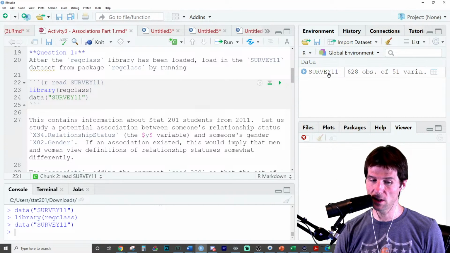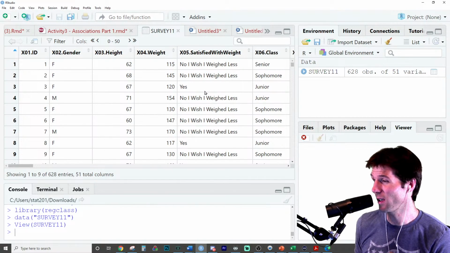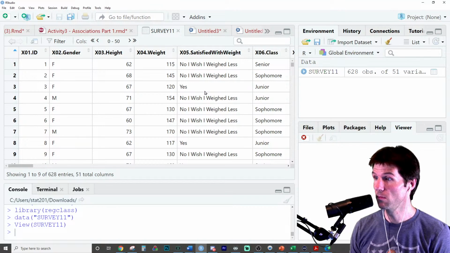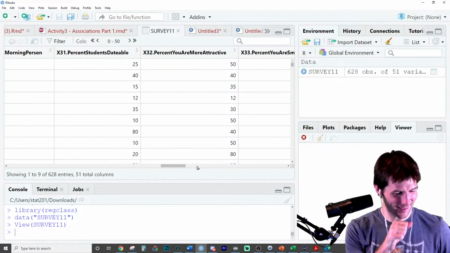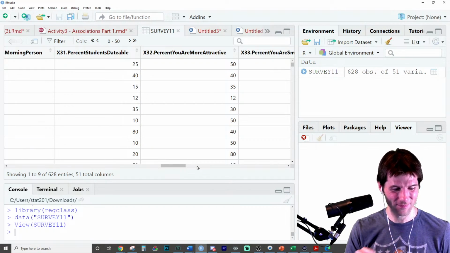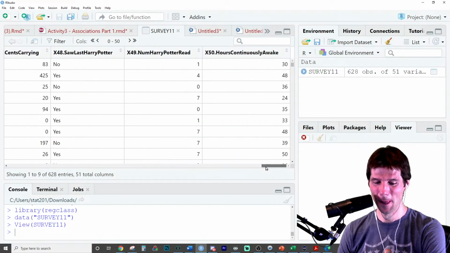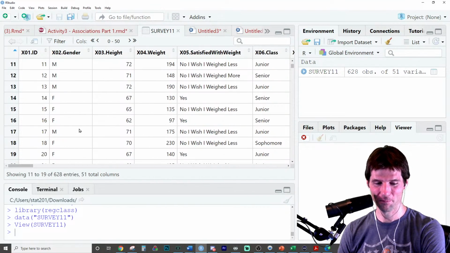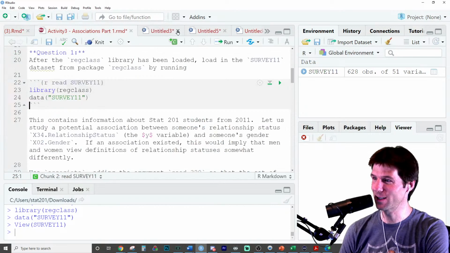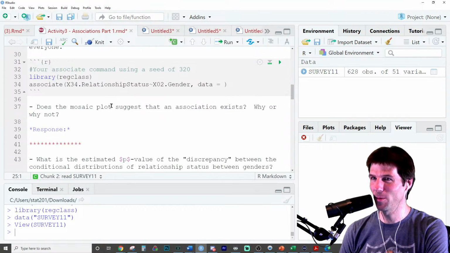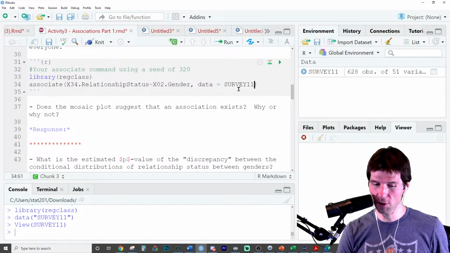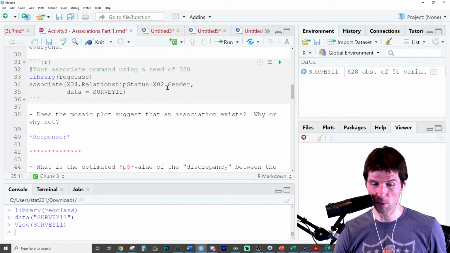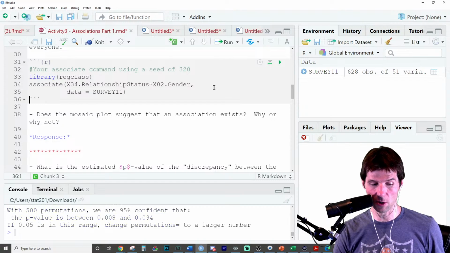You might be wondering, what is a data set? A data set is basically just like an Excel spreadsheet. It looks like Excel with columns and rows. So we got here columns and rows, and it's basically an Excel spreadsheet. So now we go down here and we know what data we're using. Now I try to make my code look all pretty right here. I'm going to put this on a new line. You can do this with your arguments, and we get the association.